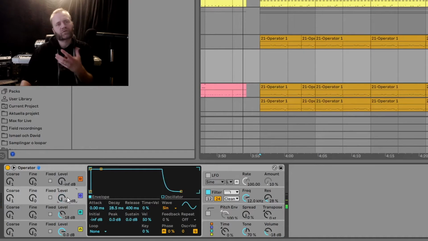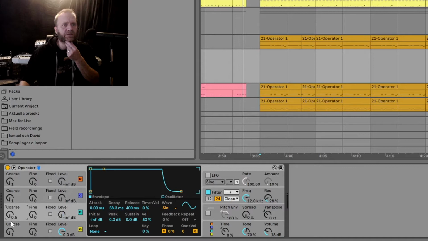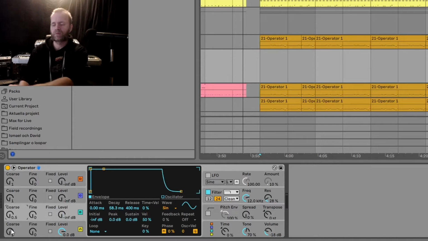So we can build all sorts of timbres for our sound, and to make this kind of sound, I like to make this operator, this oscillator, play 1 octave below the first one. And now when I turn that up, we will get this sound, like so.